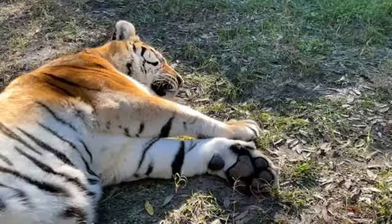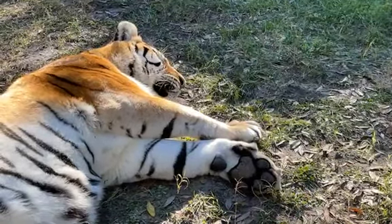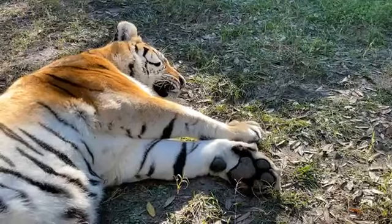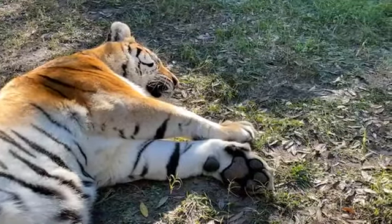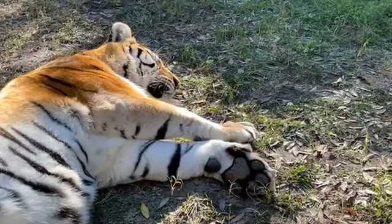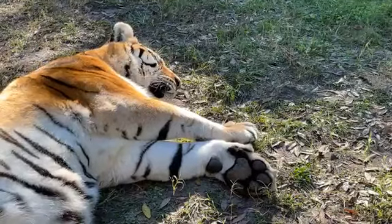We try very hard. We absolutely love these animals. We don't want to see them live their life in cages. We want to put an end to the breeding and to the private ownership. These guys should never have to live on concrete or rock, which is what you're gonna see when somebody owns one of these in their backyard. Some of the cats that have come here over the years have never felt the real earth under their feet before. So it's one of those things where we all have to be the voice for them.